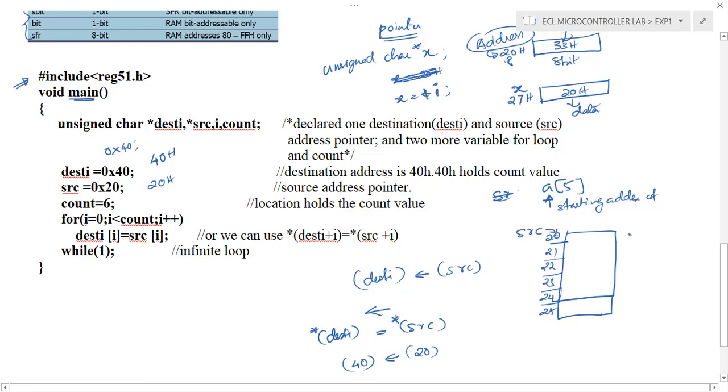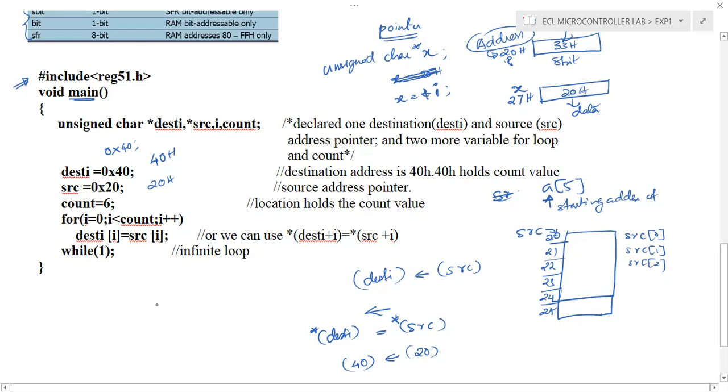The first element we can represent as src[0], and the others as src[1] and src[2]. Similarly, I can represent each value. So instead of writing the pointer notation, I can also use the array notation.